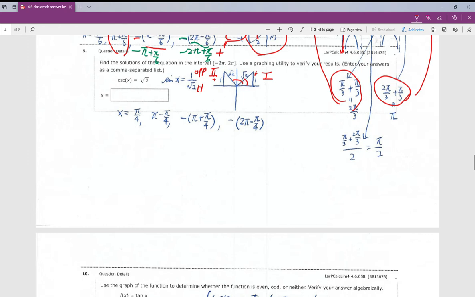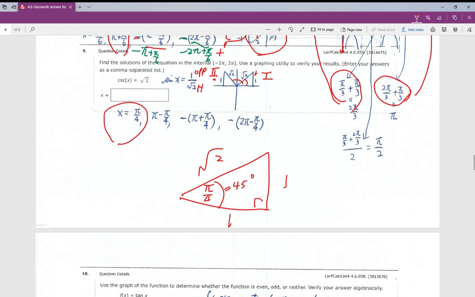When you have 1 and the square root of 2, do you remember this angle is pi over 4? Or we say this is 45 degrees. So these two numbers need to be the same. This is one of the things we proved earlier, and you want to memorize. This angle needs to be pi over 4. So let me make the circle bigger. Pi over 4.